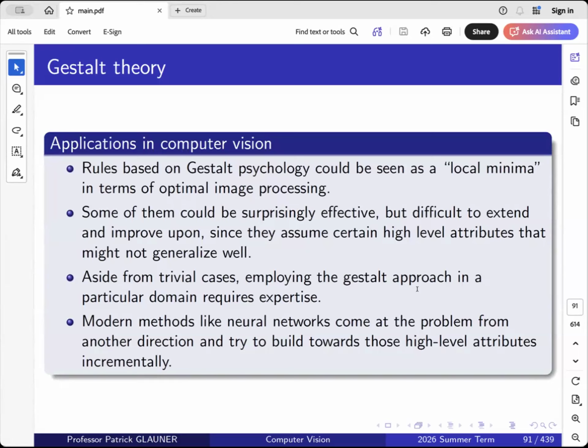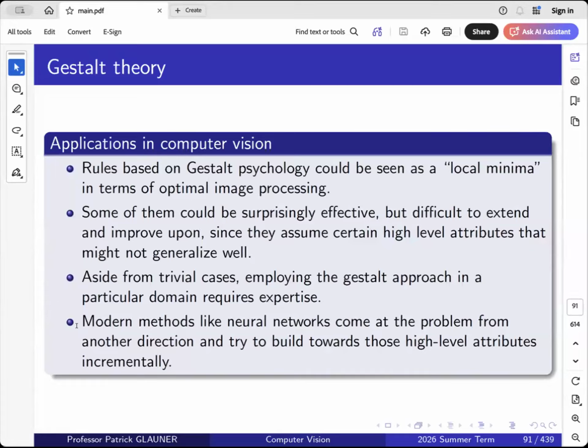And this could be done, for example, if we have a controlled environment where we don't take photos in the wild, but maybe in some controlled manufacturing process or some other controlled process, and that maybe there are certain objects in it, and we could infer bigger units based on the possible objects that we have in there. We could build rules that a computer vision system would infer based on these Gestalt psychology laws. That could be done, and it's something used in some vision systems.